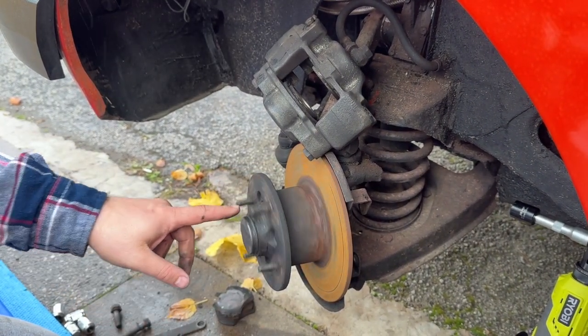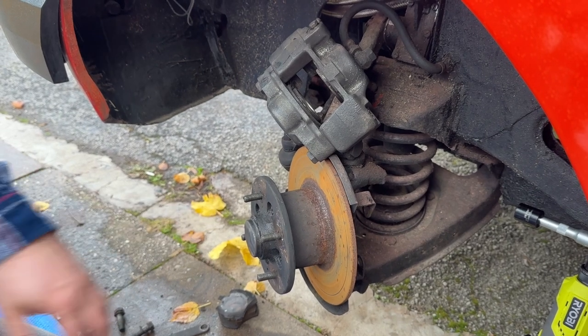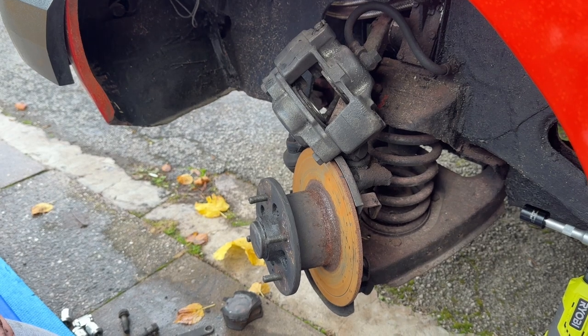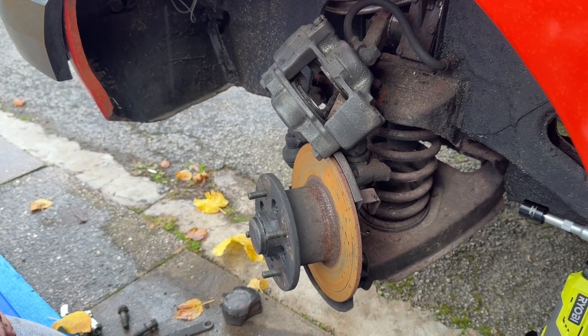Next stage is to take these nuts out and then see what falls off, I guess. And now it's raining really heavily, which is nice.